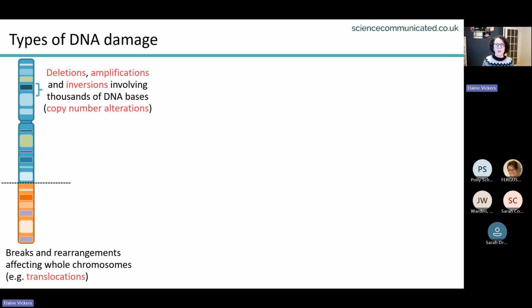A lot of problems can occur during that process of the fibers contracting and the duplicated chromosomes being pulled apart. This is where things can really go wrong, with one cell ending up with duplicated chromosomes, one cell ending up with missing chromosomes, things get broken up, they get swapped around. That's often the point in time where the large-scale chromosome damage occurs.